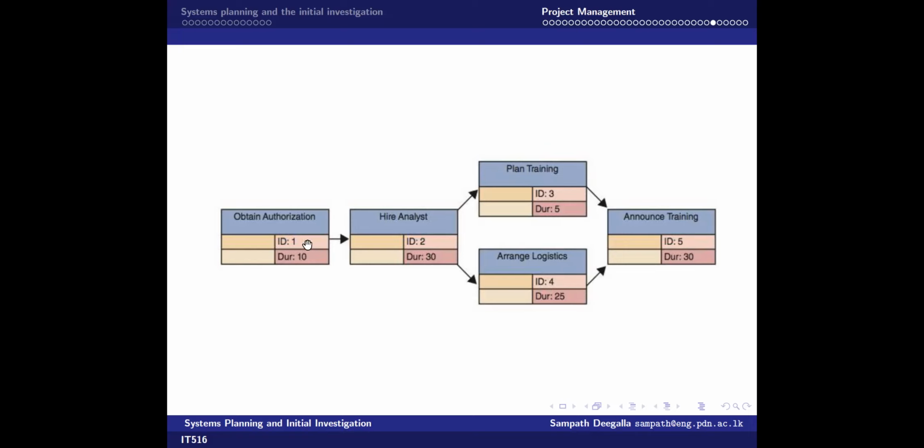Right. Now the task numbers are given, the duration is given. I want you to find out the total time needed to complete this project. Let's say these are the tasks. And I want you to identify what the critical path is. Now, for example, one thing you can do is start here. You can say start day 1.